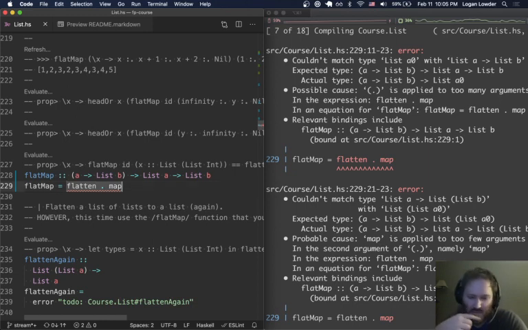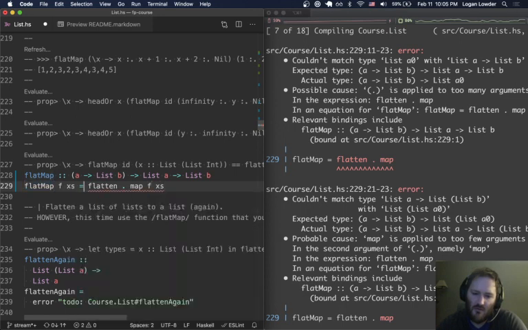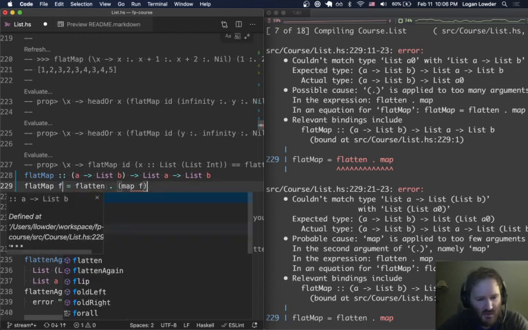Maybe because... Oh, I think I understand. So we have to pass this f to map. So I think that's what it is. We can compose this much together.